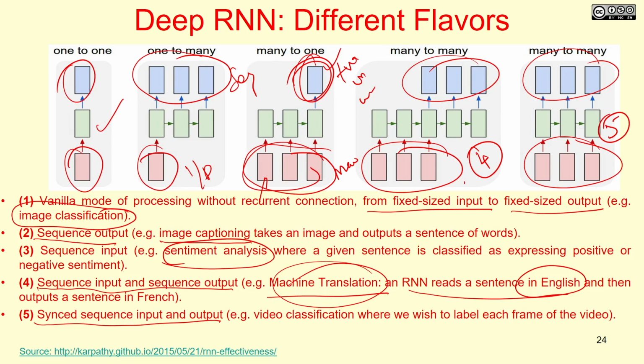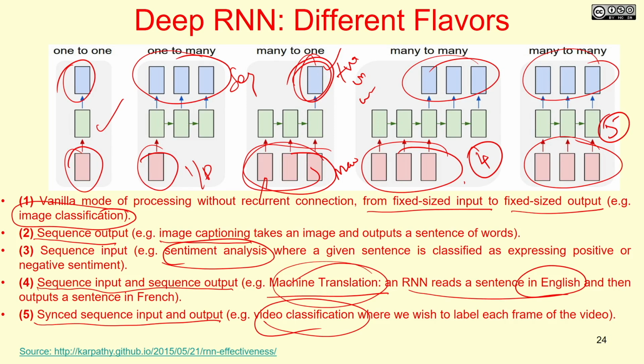But what about synchronized sequence input? This is video classification. What is the next scene? What will the next player do? It will be used for many game analytics. Say for example, in a cricket game you are going with the third umpire decision, right. When you want to go for the third umpire decision, you need to say how this decision happened, and you can recall everything. So, you have to analyze the video frame by frame. What is the next one? What is the next one? That kind of thing may use this kind of model. So, these are the different deep recurrent neural network models one can go for using this idea, right.